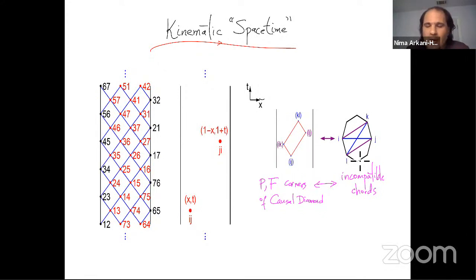But the more interesting thing is we've seen already that it should matter whether chords cross or not. The crossing or not of chords is an important feature of this story. In fact, when chords in the polygon cross, that means something that has a very interesting causal interpretation in this picture. Two chords that cross, in this case ij and kl, can be thought of as the past and future corners of a causal diamond that fits in this kinematic space-time. If the chords don't cross, they're either space-like separated or so far separated in time that the light cones don't intersect each other. But if the chords do cross each other, they fit as past and future corners of a causal diamond that fits in the space-time. So that's the most primitive combinatorial reason why there's a natural causal structure on kinematic space.